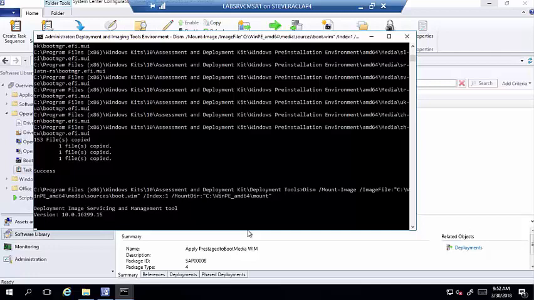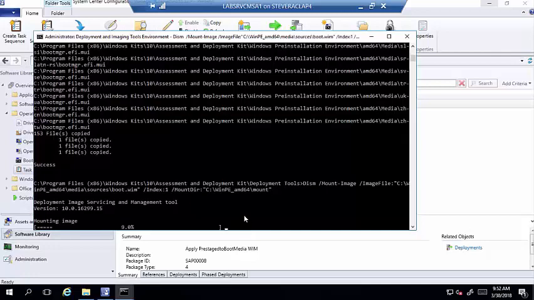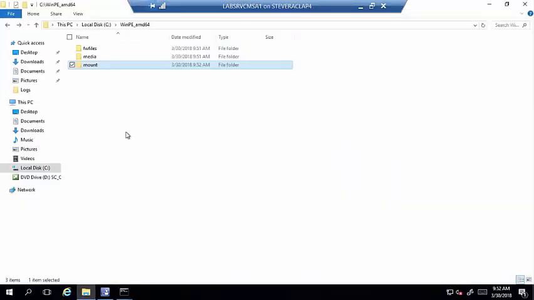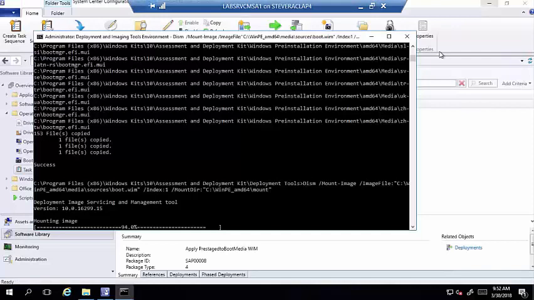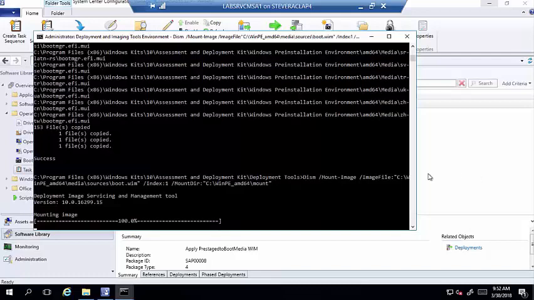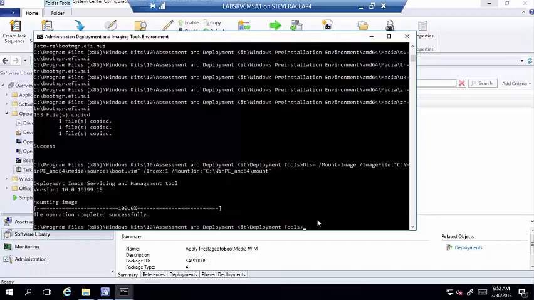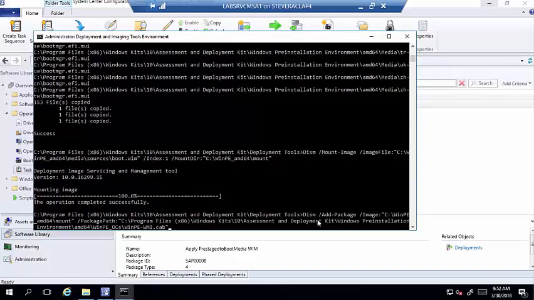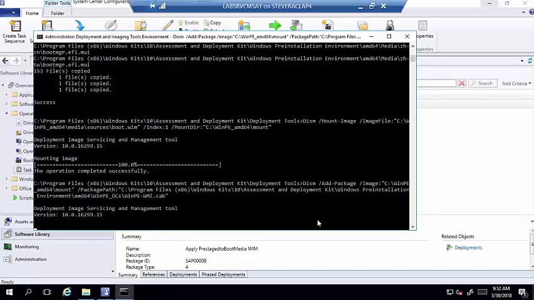So let me take care of that. Take just a second to actually get the files mounted. You can see that we're building into the mount folder right now, right? So creating what we need. All right, and once we get that done, I'm just going to customize it by adding one cab file. You can add whatever you need to, but just so you don't have to sit here and see me do every single one, I'll just add one cab file.